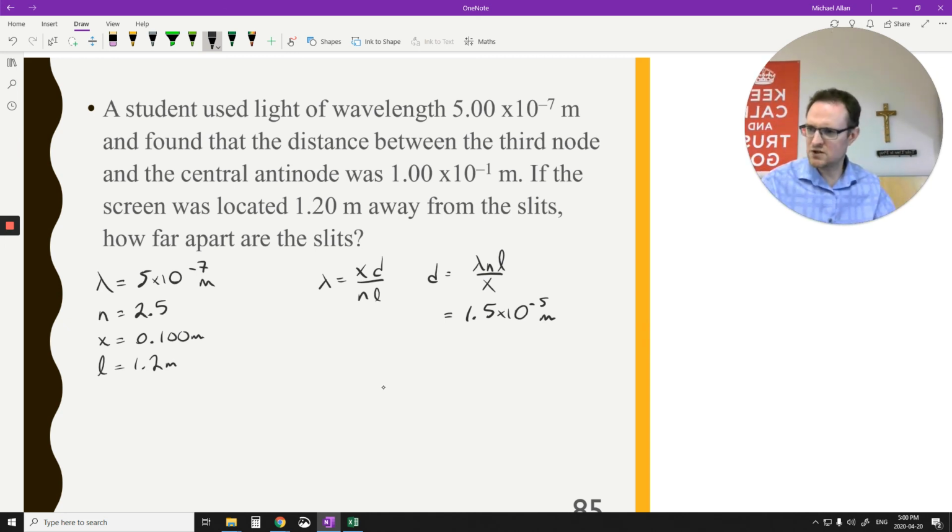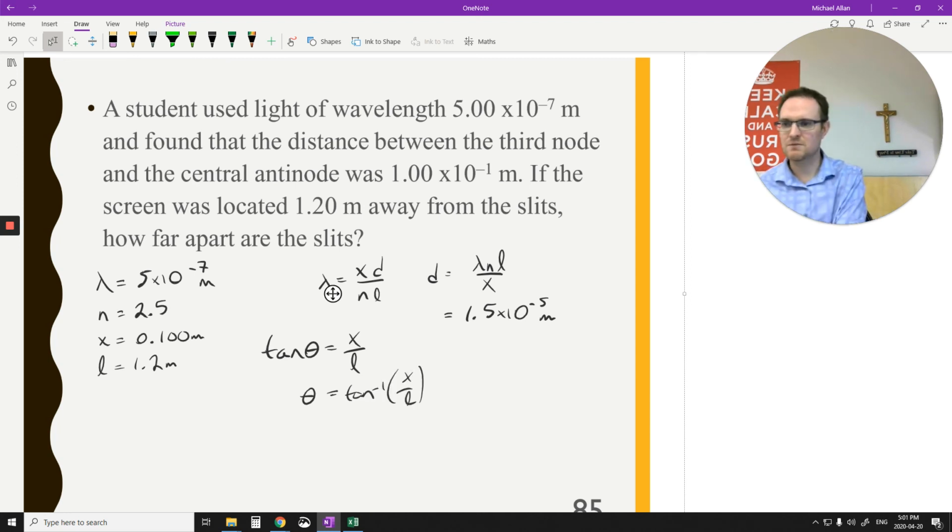So that's assuming the angle is pretty small. I made the assumption without even looking for the angle. The idea of this is you want to find the angle, so always find that angle first. So I'm going to use the other formula. I'm not going to use this formula yet, sorry. I'm going to use the tan theta formula. Shouldn't use that erase button that often because it messes up. I'm going to find the angle because I have an X and L. They're in the question, so I'm just going to use the X and the L to find this angle.